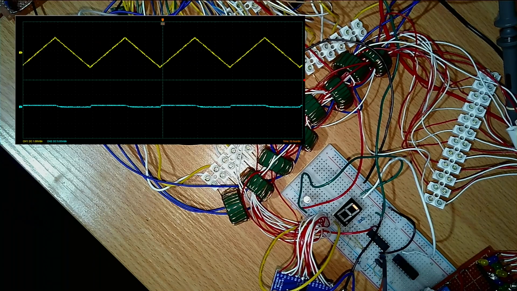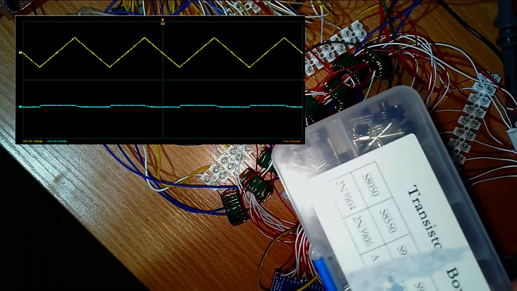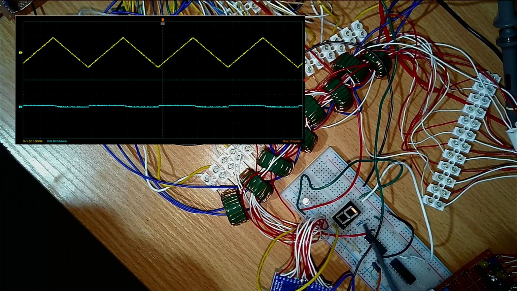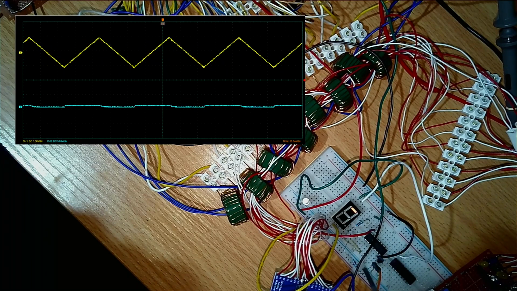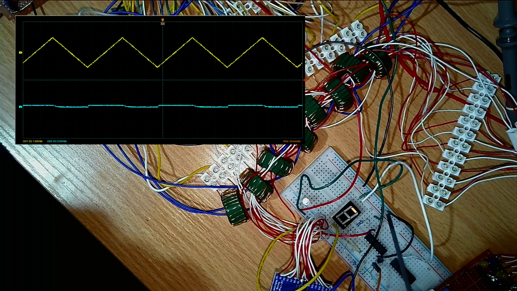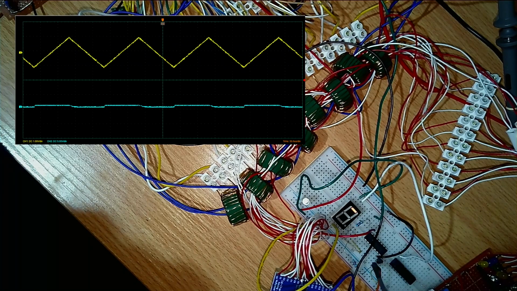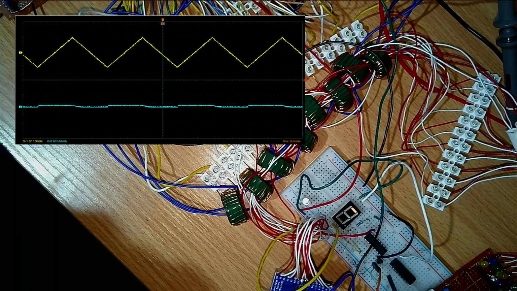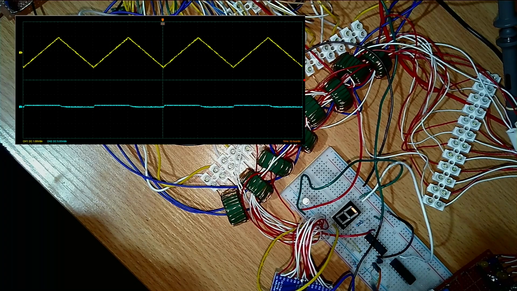So this is the transistor. I think it's just a 2N3904, which is a cheapo NPN transistor. I haven't spent a great deal of time choosing the biasing resistors. I've literally just picked up a couple that were on my desk. The signal from the comparator is coming in through the resistors and then going to the base of the transistor. The emitter is just connected straight to ground, and the collector is connected via this resistor pack through to the LED to bring the LED on.